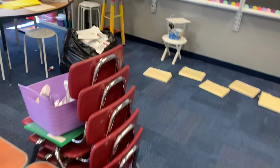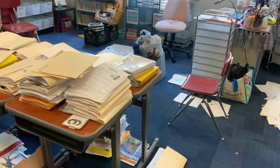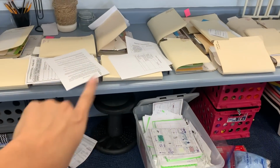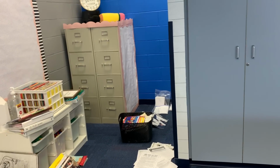It is done. Finally, finally, finally. I still have that, but I'm not worried about that. It's 3:09, so I need to put the small amounts into their own file folders, and then I'm going to put them all away into the filing cabinet. Big weight lifted off my shoulders.